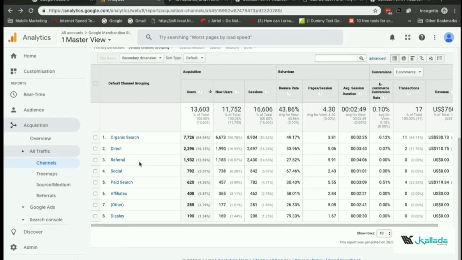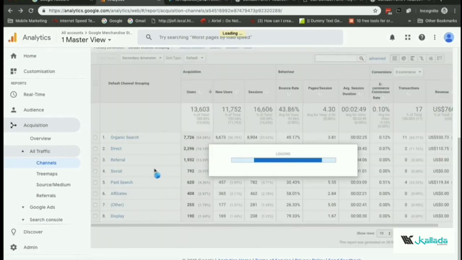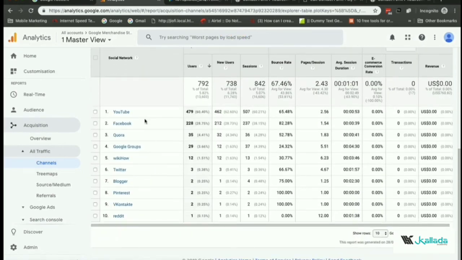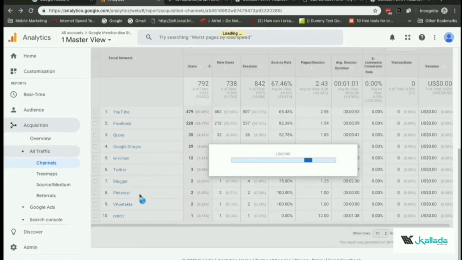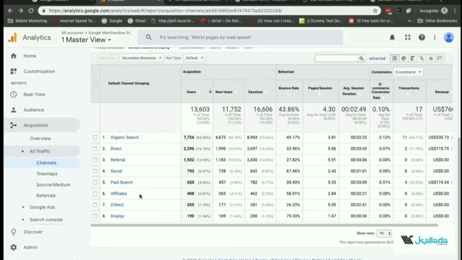Now, social is coming from all these social media networks. You could look at Facebook, or even a content sharing site like YouTube. So Facebook, Quora, Google Groups, Wiki, Twitter, Pinterest. These are the places where traffic in social gets generated. It might be put up by you, or it might be shared by someone. When a user clicks on the socially shared link and ends up on your website, that traffic is captured as social traffic.